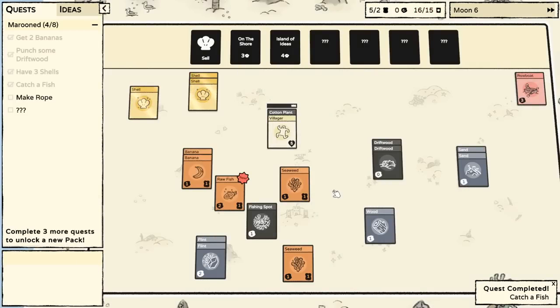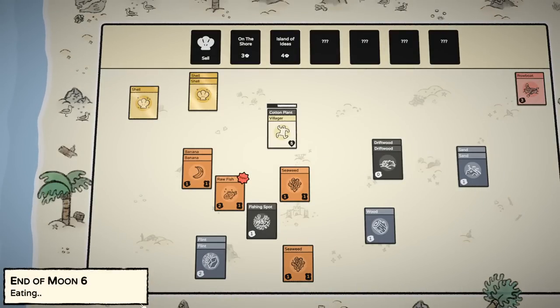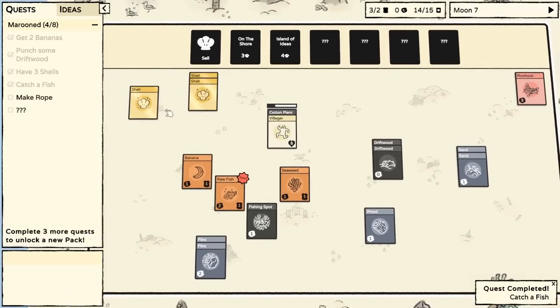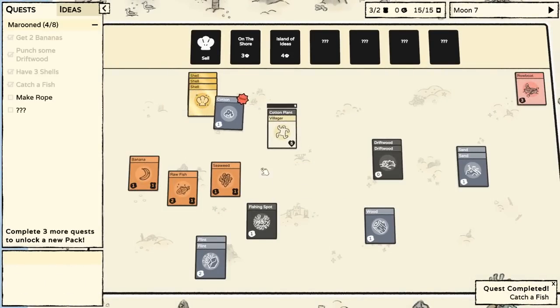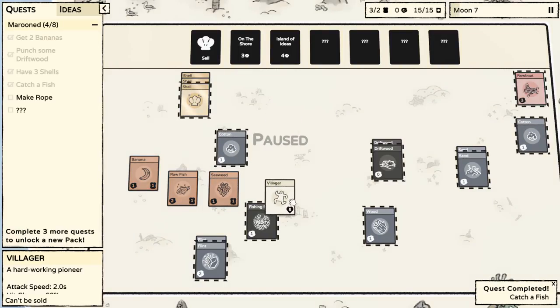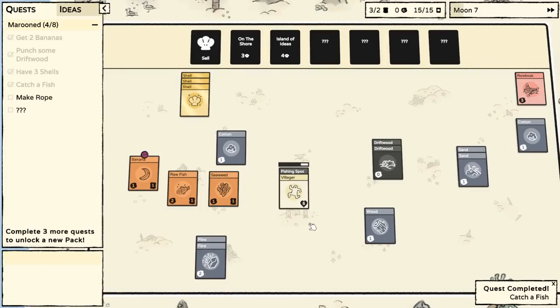Let's go for a plantation. Let's go cotton gathering. Let's eat. Very nice. Everyone was fed. The way I said it meant something else. Okay, cotton does nothing right now. Let's speed this game up. Okay, cotton does nothing. Let's go for the fishing spot.